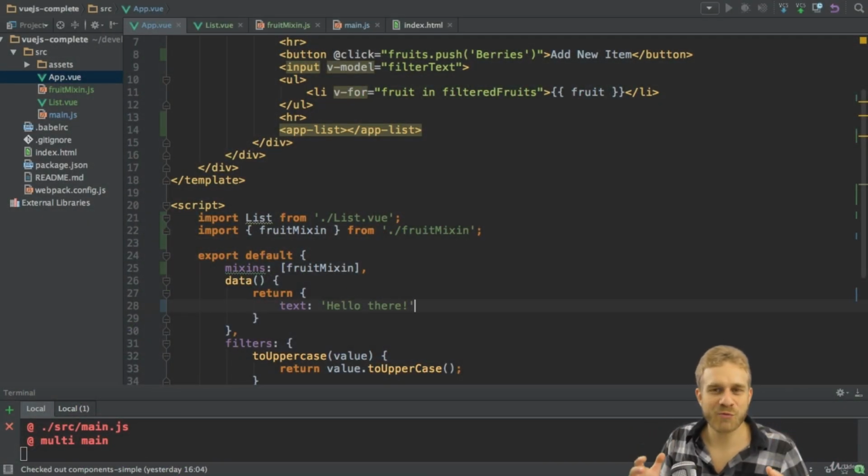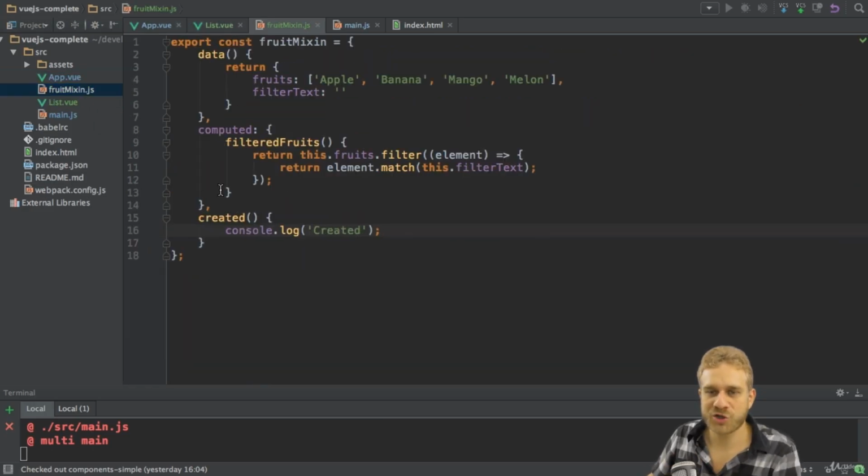With that, we covered what mix-ins are, how we can use them to share some code and to avoid code duplication across components. You saw that you can add all the features you have in a normal Vue instance, like lifecycle hooks, the data property, computed properties. Of course, you could also share methods. You also learned that you can add a global mixin, but do that with caution. And you learned that you get a separate copy of this mixin for each component where you add it.